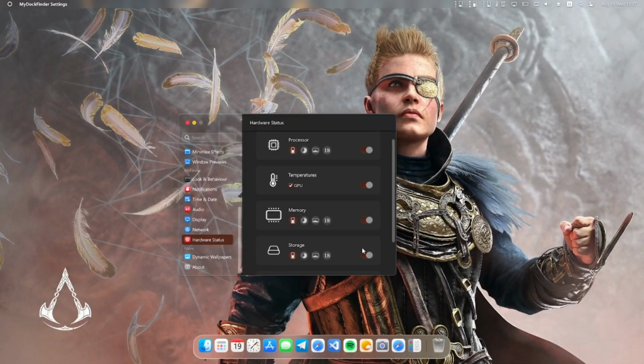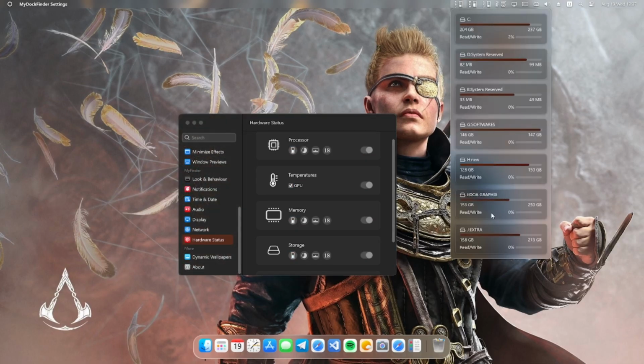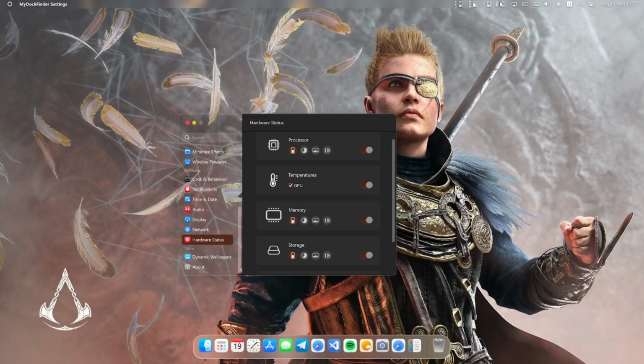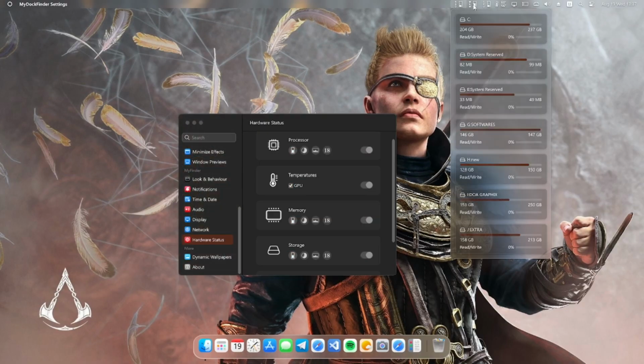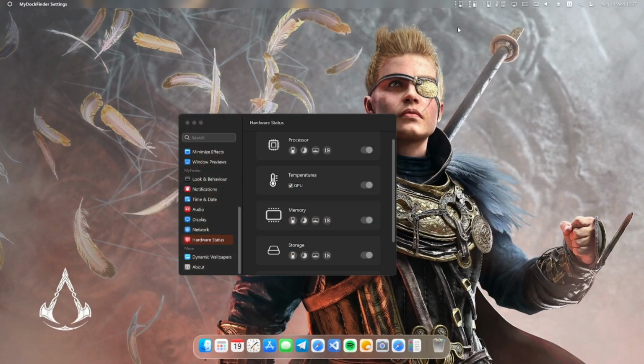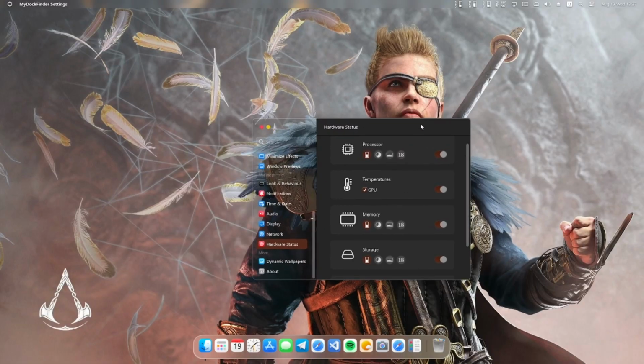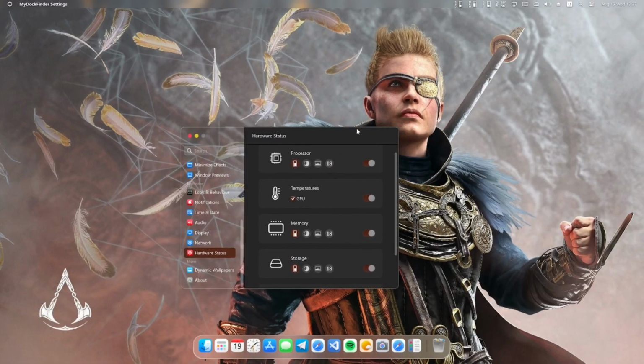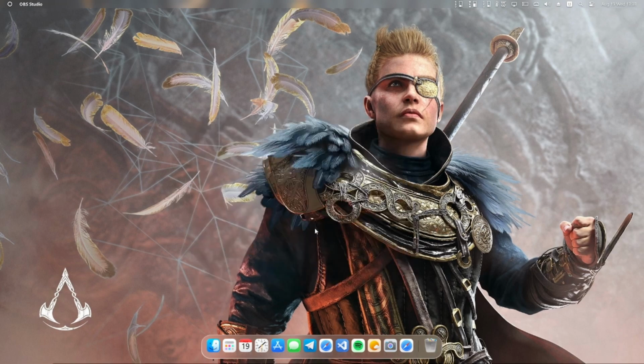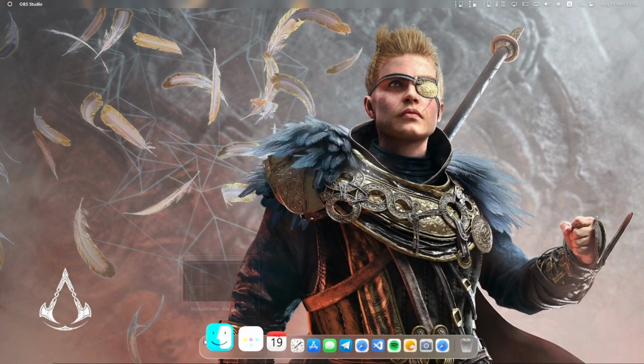That is the hardware status. So your storage SSD, you see every SSD and you can open them from this side instead of opening your folder or going to My Computer and all that. That one is also cool. So now we have these options on top of our desktop.